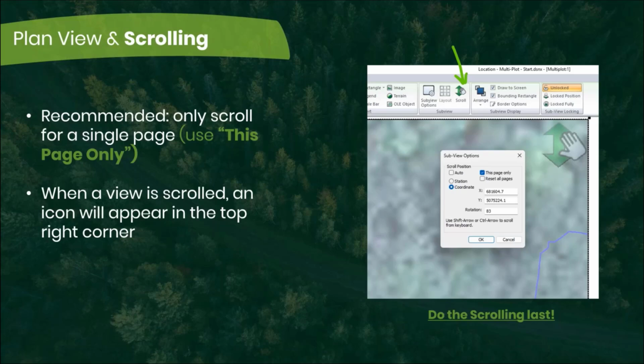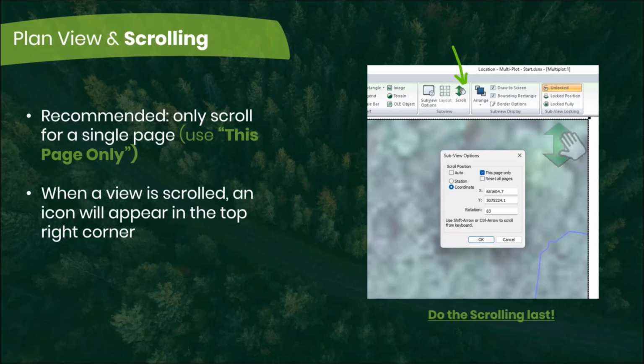So when a view is scrolled, you're going to get an icon in the top corner. And if an item is locked as well, you're going to get an icon in the top corner. So it's really useful in multiplot, as a general tip, to look for the icons in the top corners of the subviews. And don't worry, those aren't getting printed. They're just there as a visual reference as you're working through the tool.